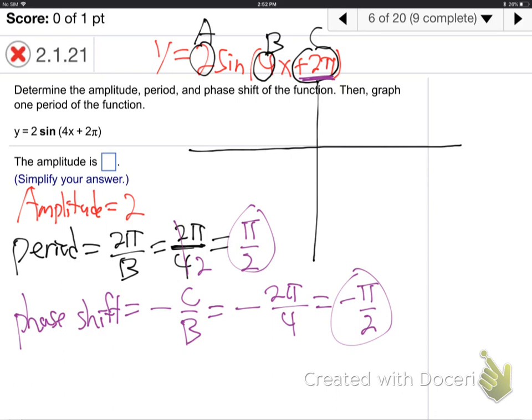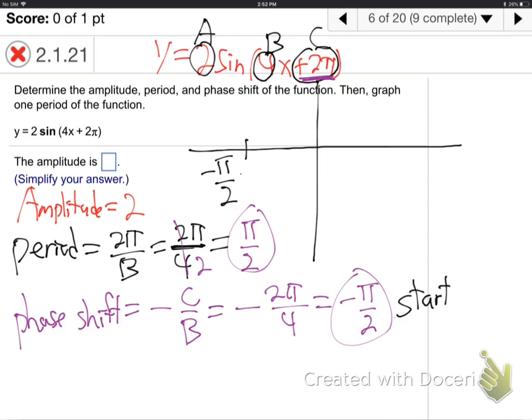In the negative. It always starts at its phase shift, huh? The phase shift is the start. So negative pi over 2. That's where the graph's going to start. And where's it going to end? Just on the other side of it's 0. Yeah, so how do we officially find the ending point?